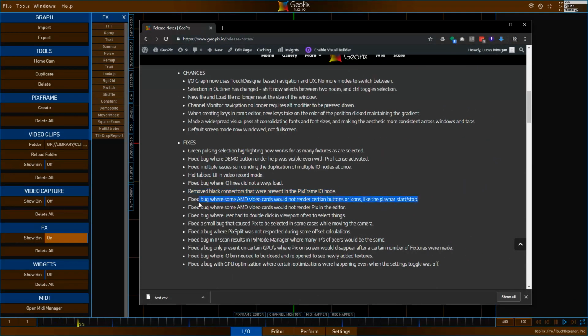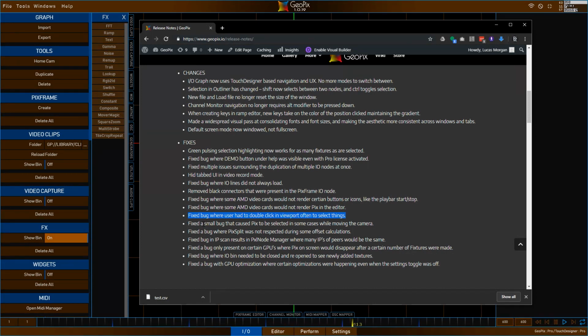I mentioned this earlier, but there were some bugs for AMD cards where things were invisible, like the play start buttons and the picks as well. So if you had an AMD card and were having issues, it may be your lucky day. Try it again and see what happens. If you have issues, please let me know. Check out the GLSL diagnostics under Windows, and I would love to fix any more issues related to this. We're getting pretty close to compatibility with more and more cards, so that's great. These are basically the same two bugs, related to the same issue in the AMD cards.